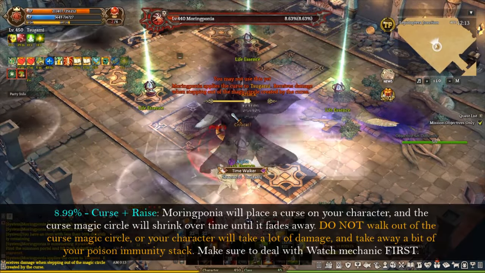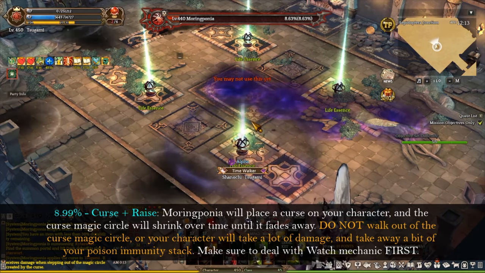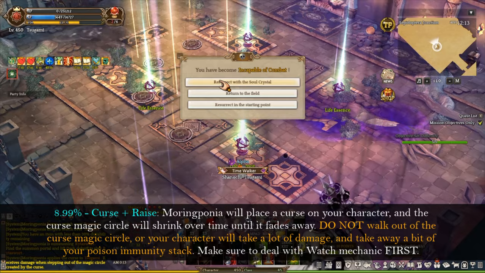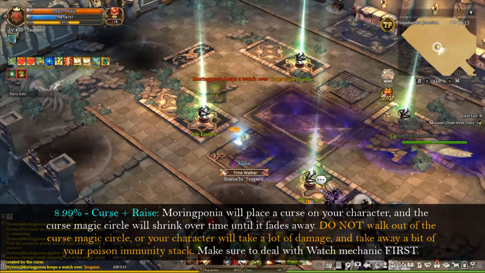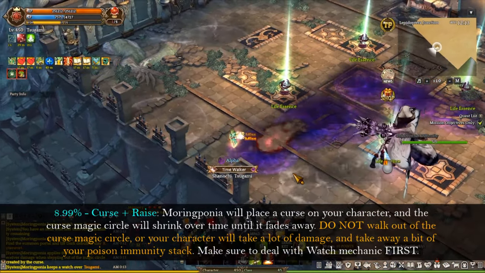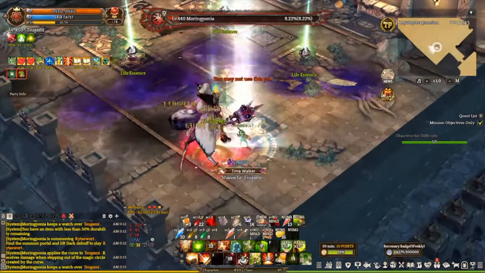The last mechanic is going to be curse and race at 8.99%. Moringponia will place a curse on your character and the curse magic circle will shrink over time until it fades away. Once again, do not walk out of the curse magic circle or your character will take a lot of damage and lose a bit of your poison immunity stack. I think at this point it doesn't matter because you already lost a lot of poison immunity stack. Also, watch out for the race.